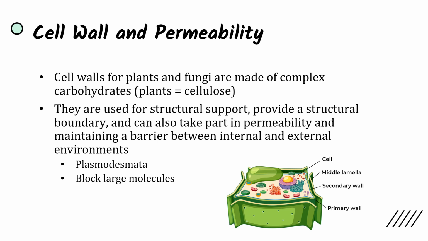So over here we have a plant cell. It's got the cell wall on the outside. We can see our plasmodesmata. These are the pores that things are going to be able to pass through the cell wall, then cross the membrane and get into the cell. And obviously, these are going to block large molecules. So the cell wall is like an extra level of protection. It's another barrier, and it's going to block large molecules from passing through. The charge doesn't matter as much here, but size is still going to matter when we're looking at what can pass through the cell wall.